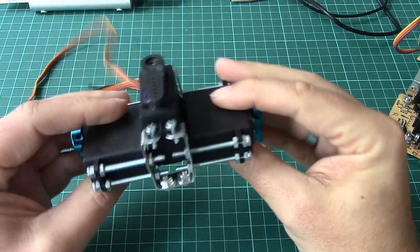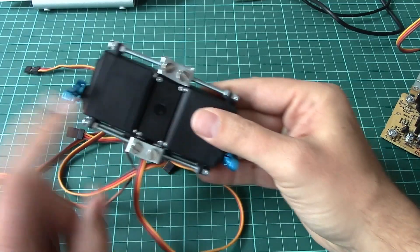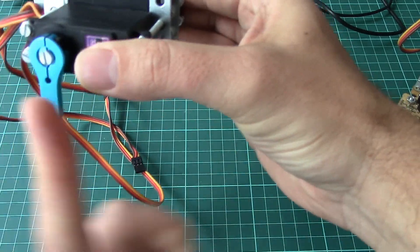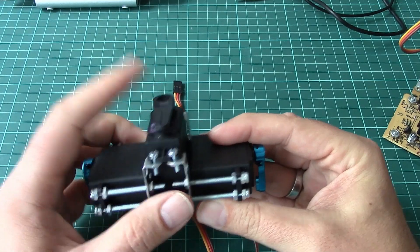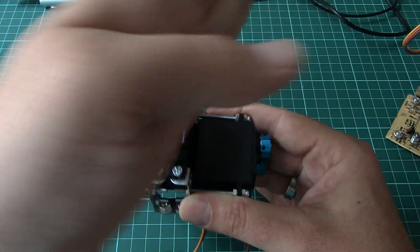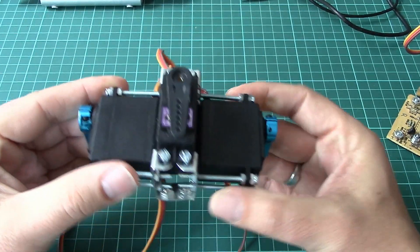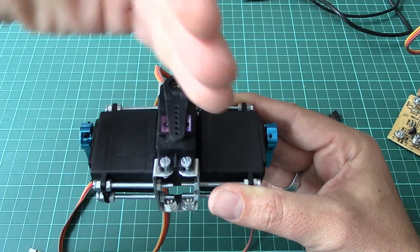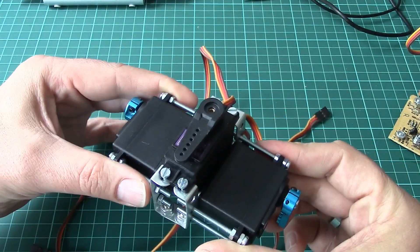For this I have built a minimalistic hip that consists of two servos here for the hips, so that it can walk like that in both directions, as well as a third servo that serves the back — because then the robot can move its back in this direction as well, which was missing, so that you can do a counter-movement with the upper part of the body compared to the gait that is moving like that with the hips.